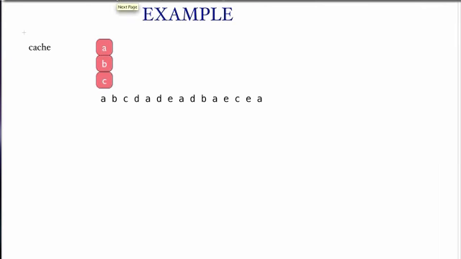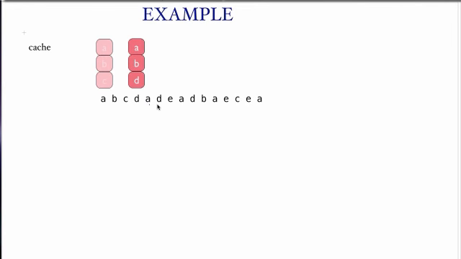So let me run through an example, just so that this pattern is actually clear. Suppose our cache begins with ABC, and this is our pattern right here. Clearly, ABC, these 3 are going to be satisfied just by the cache. But once we come to D, D is not in our cache. So which element should we evict? Well, A, we access immediately. B, we access right here. And C, we actually access right there. So by the Belady rule, we should evict C. And our cache will look like ABD.